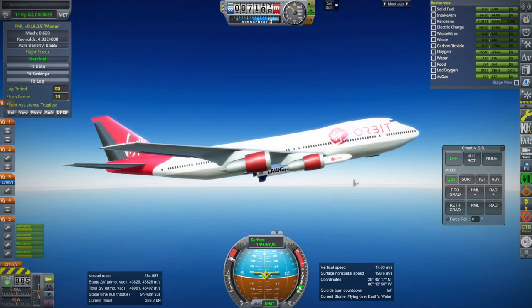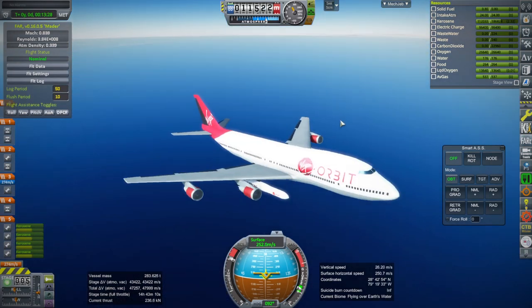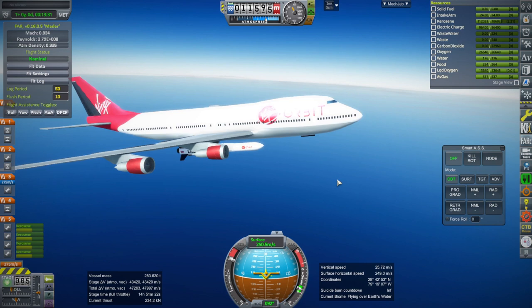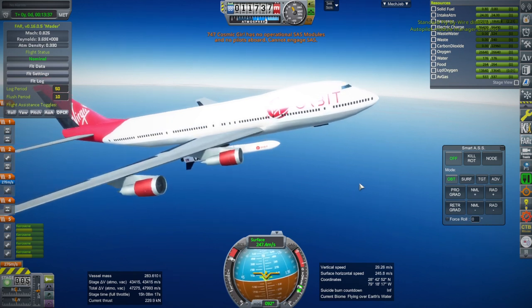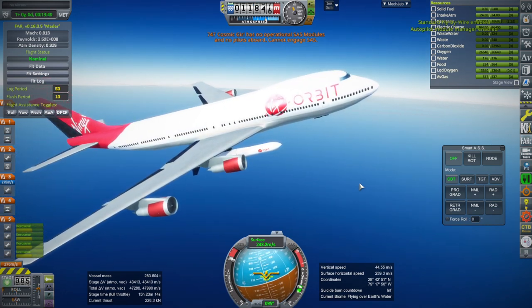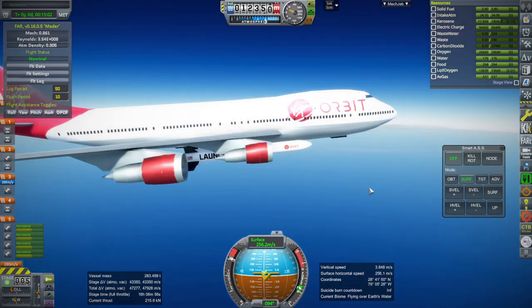Again, the model is very old and I might want to update the numbers on it too. Okay, we're getting close to the intended height, and I'm going to Alt F5. I'm going to switch to SAS as well. Oh, no operational SAS module. That might be a problem. It does occur to me that the reason why the 747 doesn't have an operational SAS module is that it has a minimum crew of 2, and we don't have any crew. So that would be a flaw.